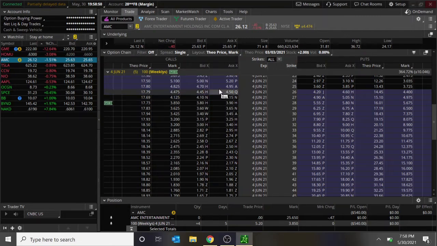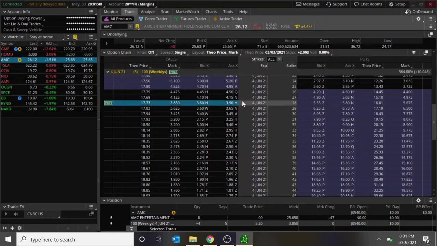And then of course, once you're in the green or once you're in the money, then your strike price is going to be up here in the purple rather than down here in the black, because right now it is still out of the money. Once the stock price reaches 30 or above, then 30 will become in the money. So this is your strike price. That is what that means, and that is how you trade it based on long call options. All right, now let's move on to the next one.